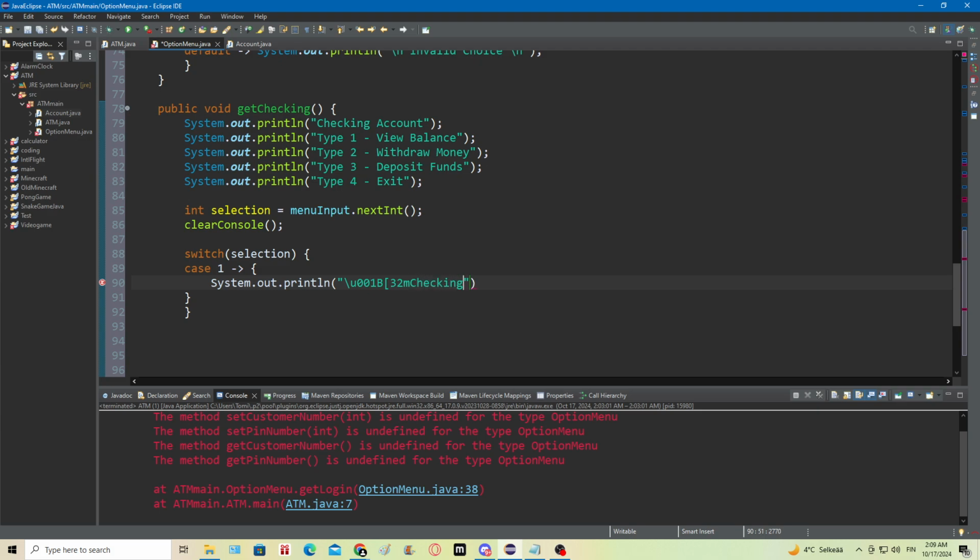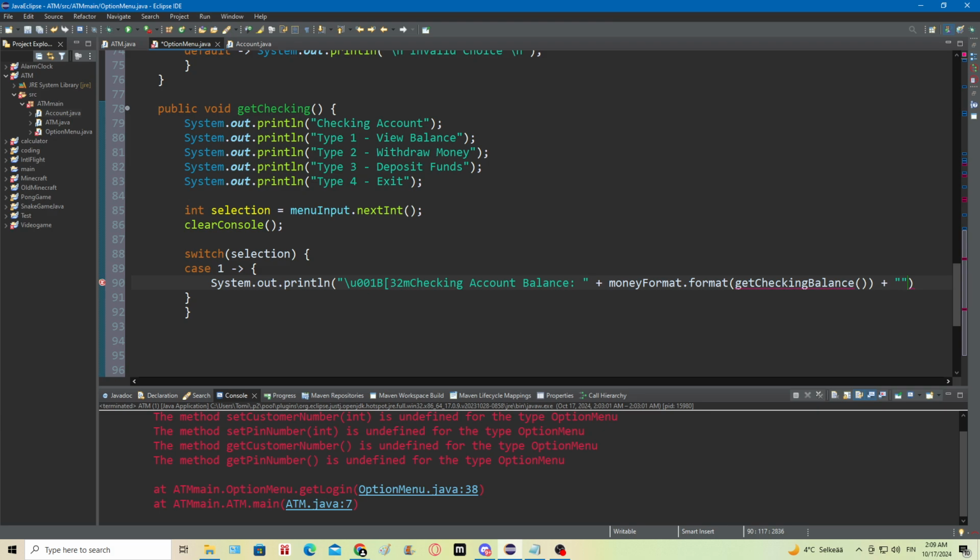So checking account balance colon space plus moneyFormat.format getCheckingBalance, and plus another one.